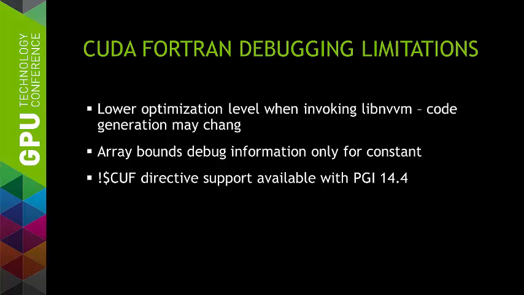You may want to dial down the optimization level because the back end optimizes variables away. When it optimizes the variable away, you try to print the value of I, and oh, there is no I. It doesn't even tell you that there used to be an I and it's not available, just that there's no variable I. That's the back end, which we don't control, so we don't really have any way to control that.